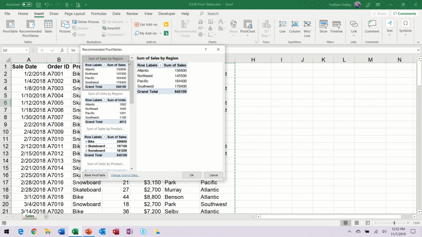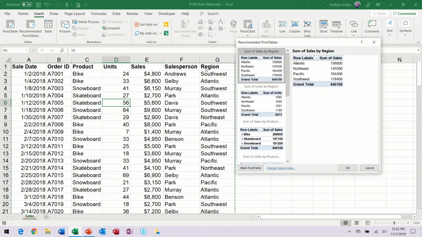All right, so here are some suggestions of pivot tables that Excel is giving us based on the data that we have here. So I'm looking right now at sum of sales by region, and that's showing me an example of what that would look like. So let me just scooch this over here. So if I look at my region, I do have 4 different regions here. And if I were to pick this one, I would have by row all of the different regions, and we'd be able to add all of the sales numbers per region.